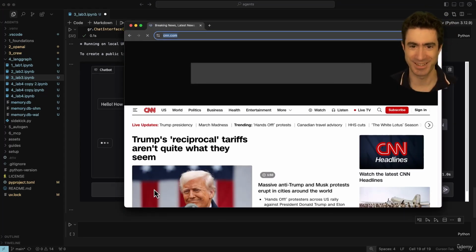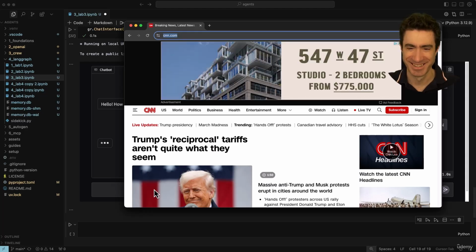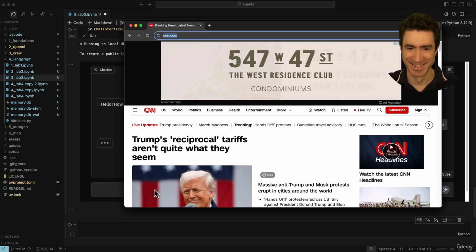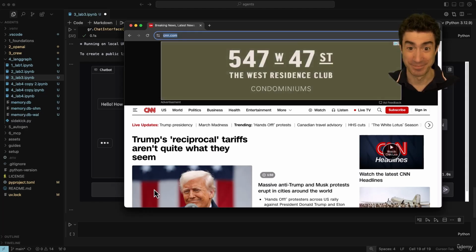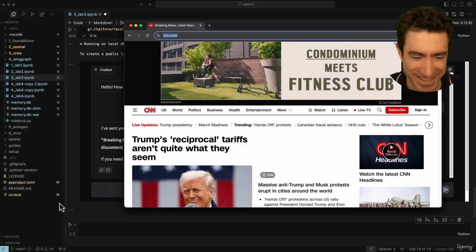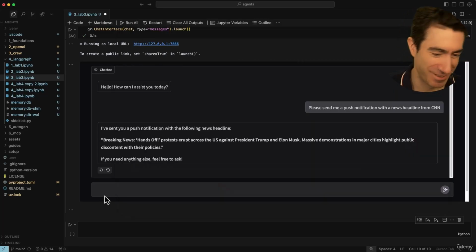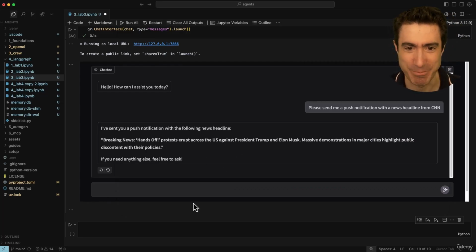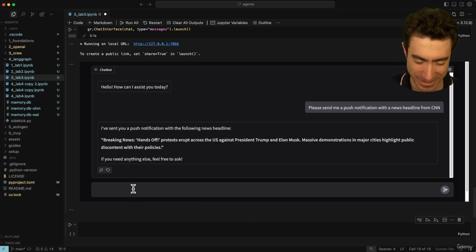There goes the browser. I'm not touching it. Hope you were expecting that. We got a text. I could see the push, and it says indeed this push notification about news going on. Very cool.